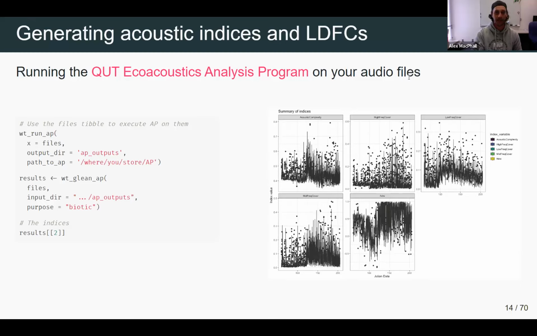So once again, we've scanned all of the audio files from that ecosystem health location from March until July. And with this acoustic complexity index here, you can clearly see when migration is taking place as acoustic complexity increases and then decreases throughout the summer as the diversity of calling species decreases as well.